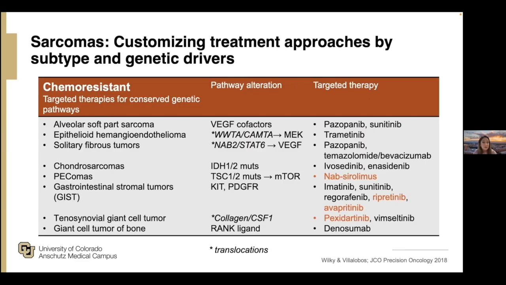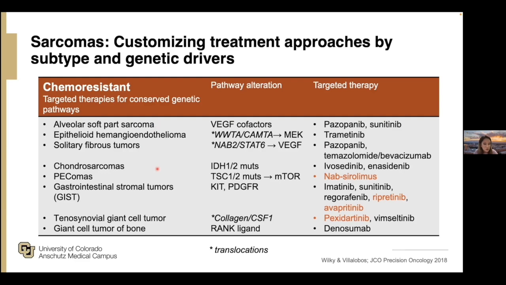The next group of sarcomas that we think about are chemo-resistant. So we never use traditional chemotherapy for many of these types. Fortunately, with some of the advances in modern molecular technology, even in the rarest of the rare subtypes of sarcoma, we're finding molecular alterations or genetic changes that are conserved and often druggable with new therapies. These tend to be chemotherapy pills or targeted therapies that block particular molecular signaling pathways. Just to show you a few examples, several sarcomas are closely associated with vascular growth factor or blood vessel pathways, so VEGF-related disease. These can respond to VEGF-targeting chemotherapy pills, like solitary fibrous tumors and alveolar soft part sarcoma.